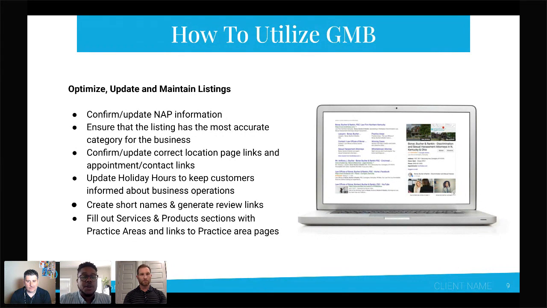Next is, we mentioned this a little bit earlier, but make sure you have the most accurate category for your business. For example, a lot of times I'll see somebody will have their category on Google My Business just listed as lawyer or law firm, when in actuality, personal injury attorney, which is a little more specific and is a little bit more directly related to the kind of law they practice, would be more appropriate for that listing. So there's things like that. Some categories might only have one or two generic options, but especially for legal categories and law firms, there are a lot of different options because there's so many different practices of law. So you want to make sure you have the most accurate category that's related to your business.